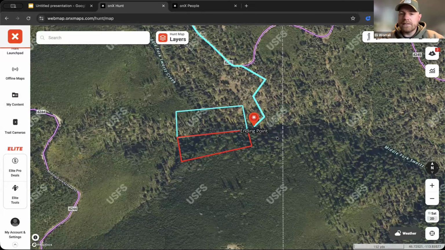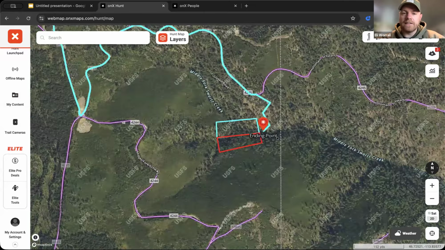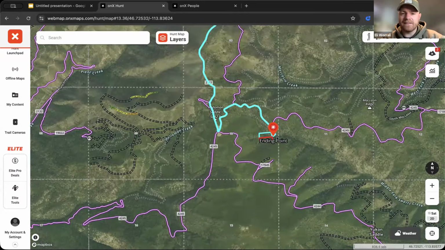One cool thing that Onyx does offer is if you are going through, you're adding a ton of different content to your map and you're wanting to make sure that it is as secure as possible. First thing that I will mention is Onyx doesn't collect your data. We don't go through and view where anybody's waypoints are. That is yours and that is yours alone. We don't want to make sure that we're collecting any of that. We're not looking at it. That is something that is exclusively going to be yours.